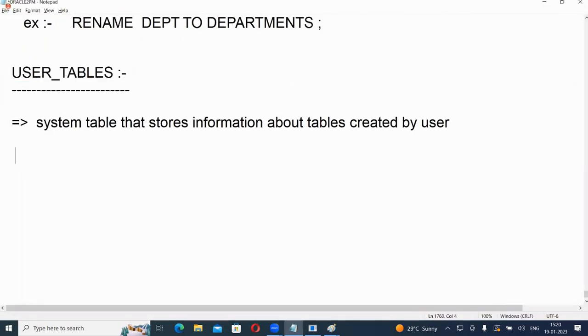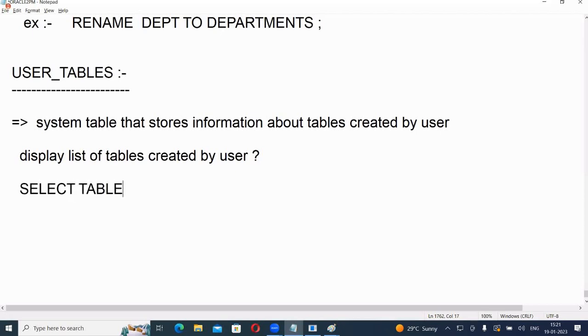So display what? List of tables created by user. What is the command? Select table name from user_tables.